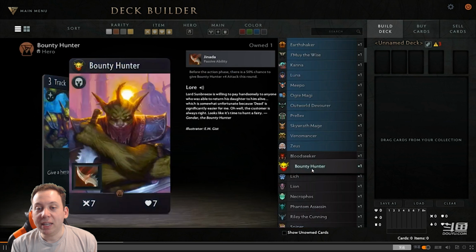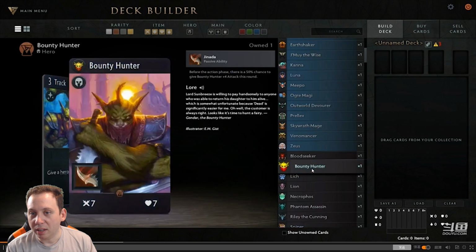Next, we've got Bounty Hunter, a 7/7 black hero. Some of the best stats on black heroes that we've seen so far. And his passive ability is called Jinada. Before the action phase, there's a 50% chance to give Bounty Hunter +4 attack this round, making him an 11/7 instead of a 7/7. His premier card is called Track, and it says give a hero something.